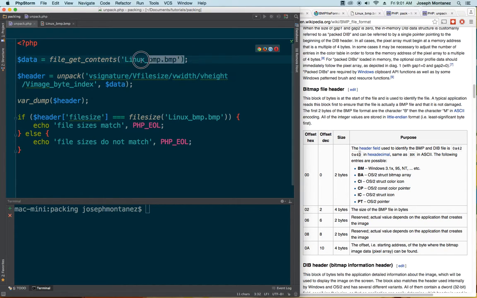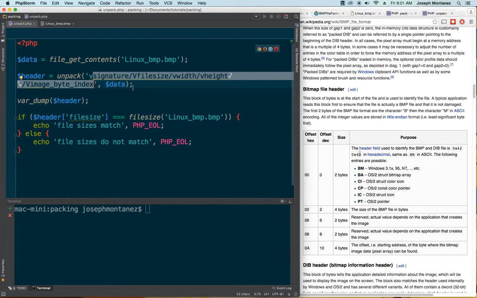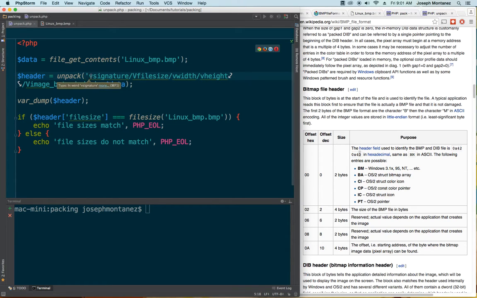Effectively, I just get the data in memory, and then I start to read the header with some funky looking sequence of characters. To break this down, the first letter between each slash, each delimiter, is going to be the type of byte. Now you can follow this with a number, so you can say like 4, and then you're saying, okay, the first 4 of this identifier is going to be read into the key of signature.